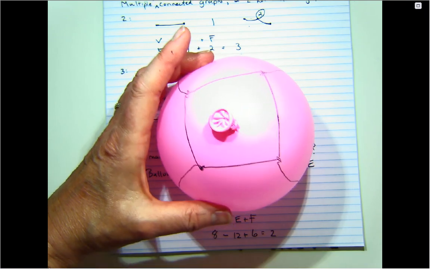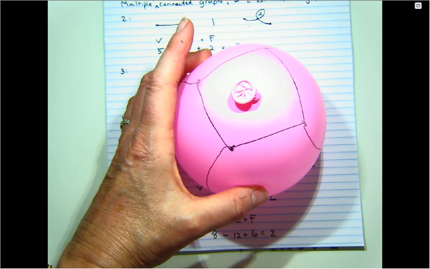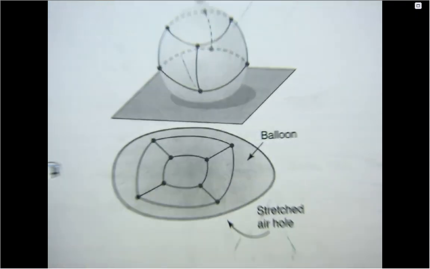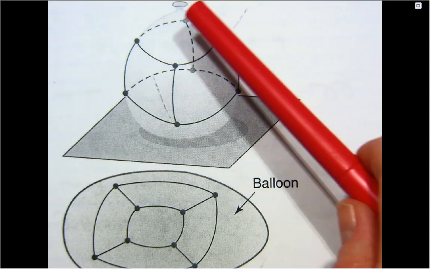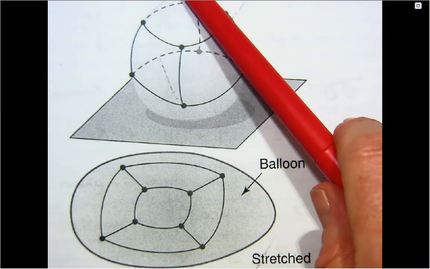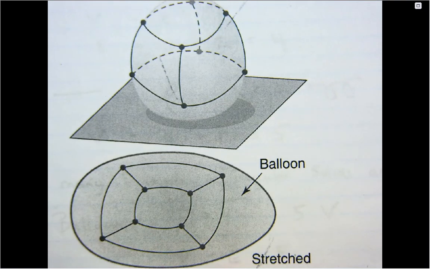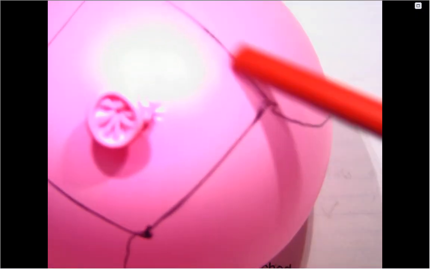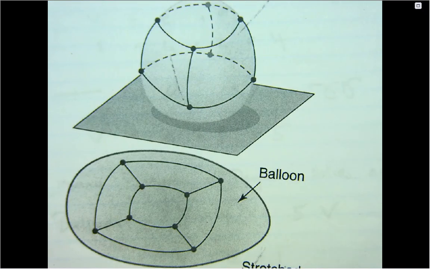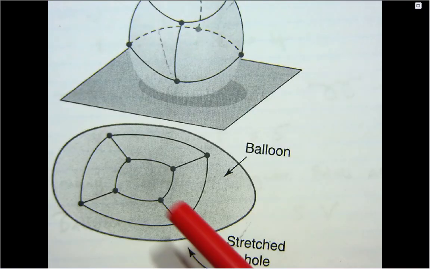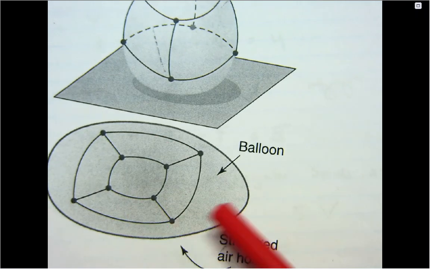Now, if we flatten this, it turns into a plane. What I mean by that is if we were to take the air hole that I had at the top and stretch it, then that side would get all stretched out and the shape would get drawn out. So this square right here around the air hole would become this square right here, and the bottom square would be the inside square, and then the 4 sides would be right here.